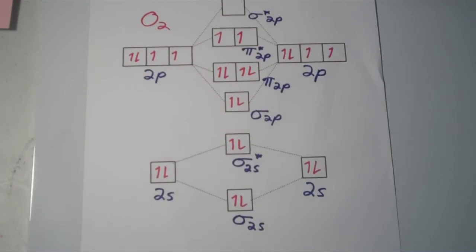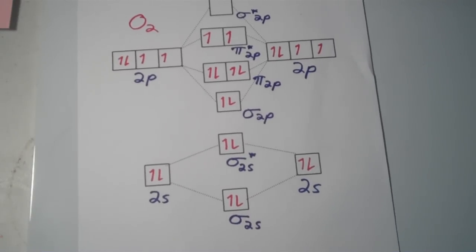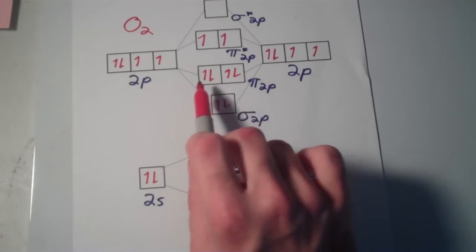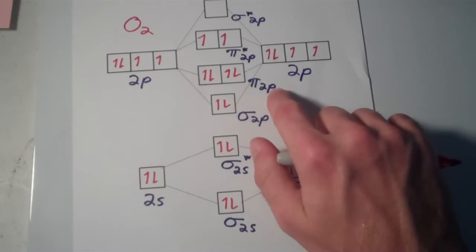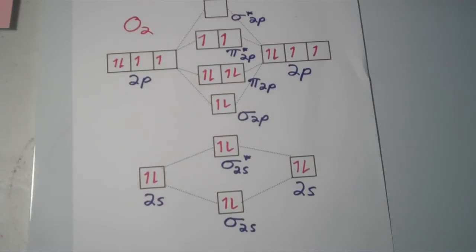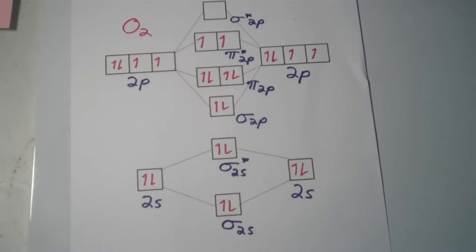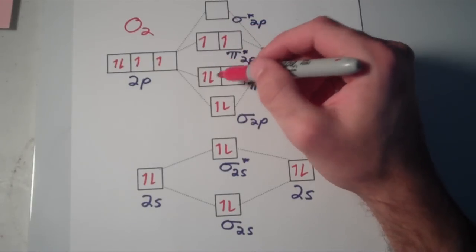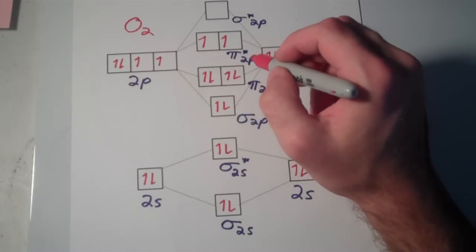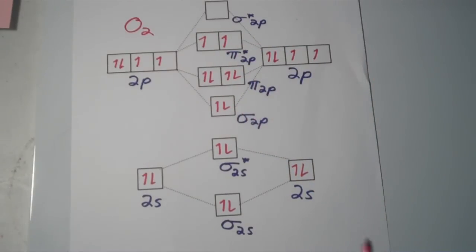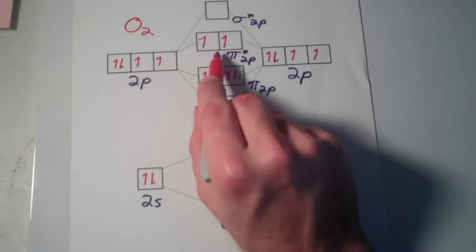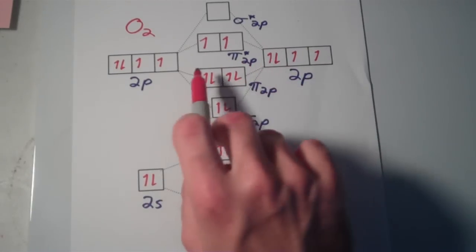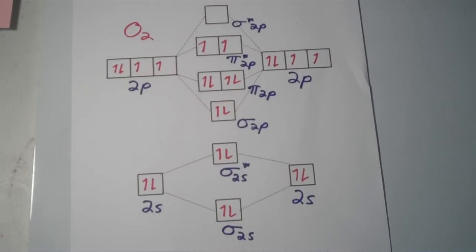Notice the pattern by which I filled up the electrons. We must follow Hund's rule when we do these molecular orbitals, meaning when there's two degenerate orbitals. In other words, if there's two or more orbitals that have the same energy. As in the case of the pi 2p and the pi star 2p molecular orbitals, these are two pairs of degenerate orbitals. Whenever we have degenerate orbitals, we populate the electrons singly with parallel spins and then once they're all half full, we begin adding the electrons and filling them up. Instead of these two electrons populating one of the pi star 2p molecular orbitals, each pi star 2p molecular orbital is half full and contains one electron.